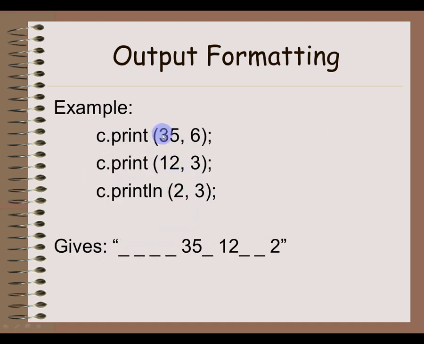In this case, I want to print 3 numbers. The first time I want 6 characters of space, the second time 3 characters of space, and the third time 3 characters of space. So if I print 35 with 6 characters of space, I have 1 space, 2 space, 3 space, 4 space, 5 space, 6. There are 6 spaces, and I'm going to right justify it. Now these underscores won't actually appear, they're just here to help show you the spacing that would exist. So assume that they're just blank spaces. Because I used a print, right after it I'm going to have the next thing. In 3 spaces, I'm going to have the number 12, right justified. And then in 3 spaces again, I'm going to have the number 2, right justified.